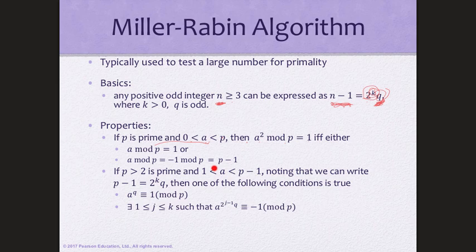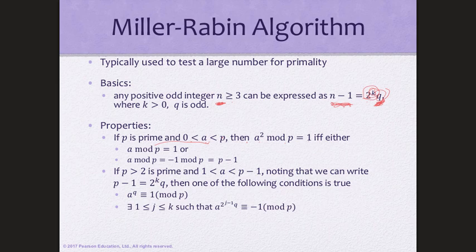P minus 1? Yeah. Okay. Why is this the case? At least testing it from the other way. If a mod p is equal to 1, then 1 squared will give you the same thing. So a squared mod p is definitely equal to 1, because it's just a times a. And we know that if you multiply two numbers mod p and each one of them is equal to 1 mod p, then the multiplication is also equal to 1 mod p.